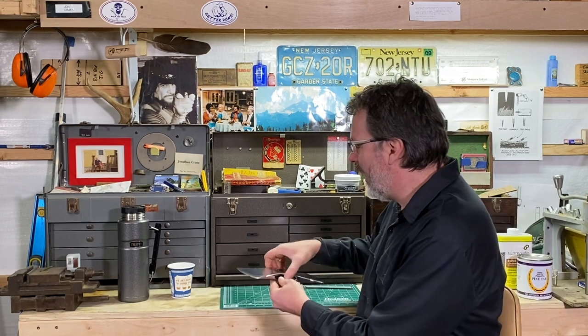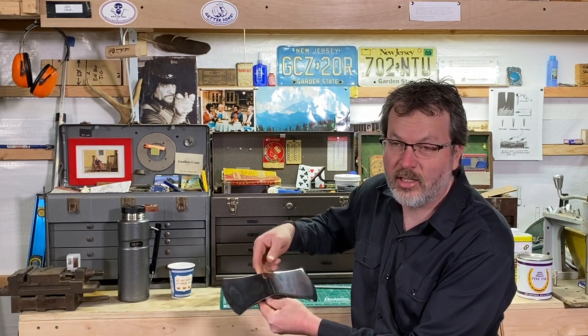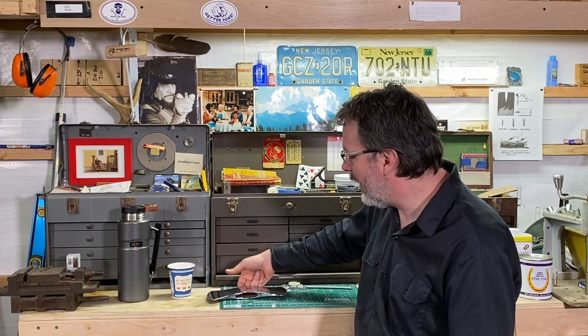This is part two of a three-part series that I'm doing on axe restoration, or just in general about making an axe handle, putting a head on it, that type of thing. And in part one, I took this double bit axe head and shined it to a mirror finish. If you haven't seen that video, go check out part one of this series.